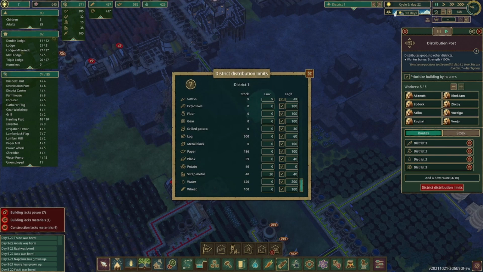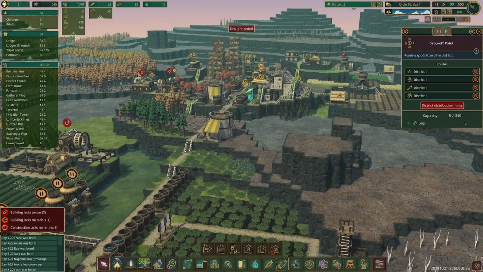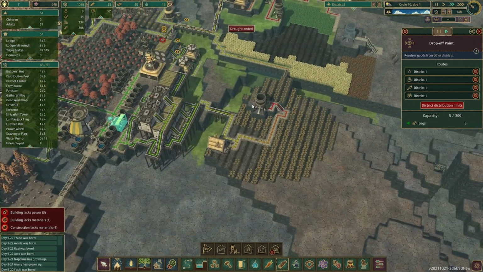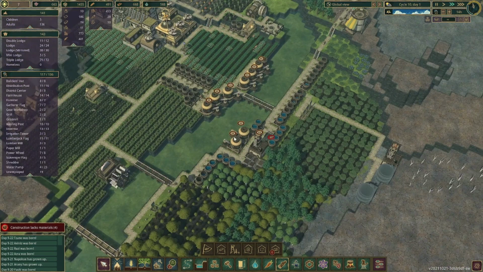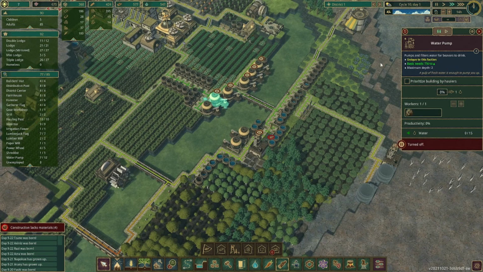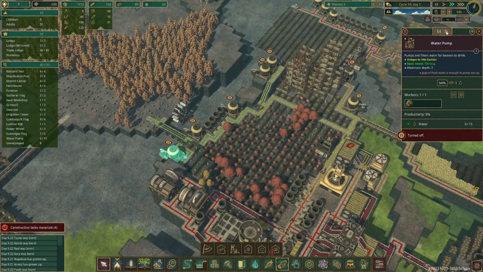And we should be able to get them some more water. And the drought has ended. However, we are still not in the clear because we are still very, very short on resources for our district over here. But I think we can turn back on these water pumps. And then we'll come over here and we'll turn these ones back on as well.